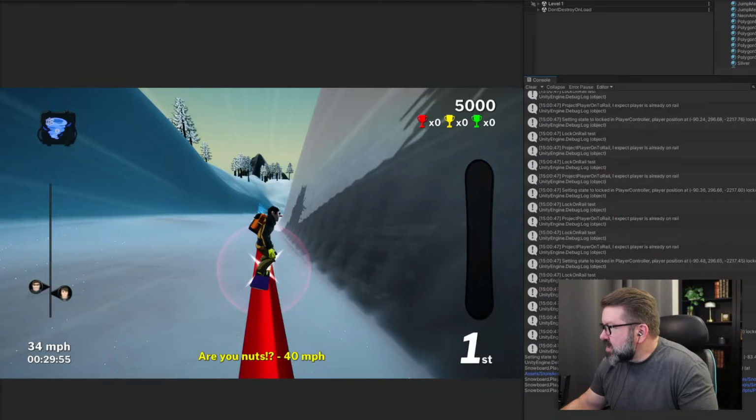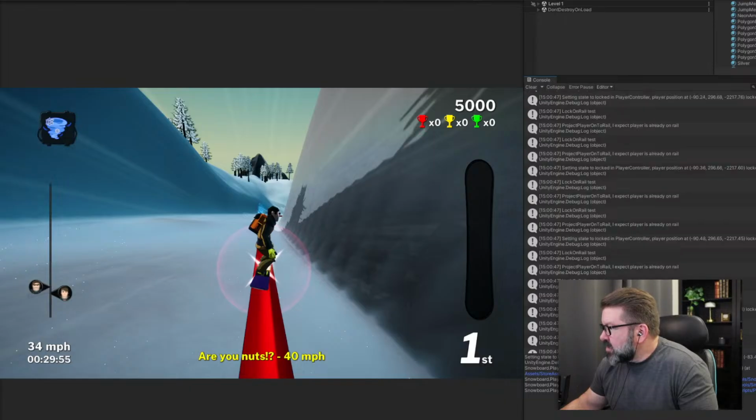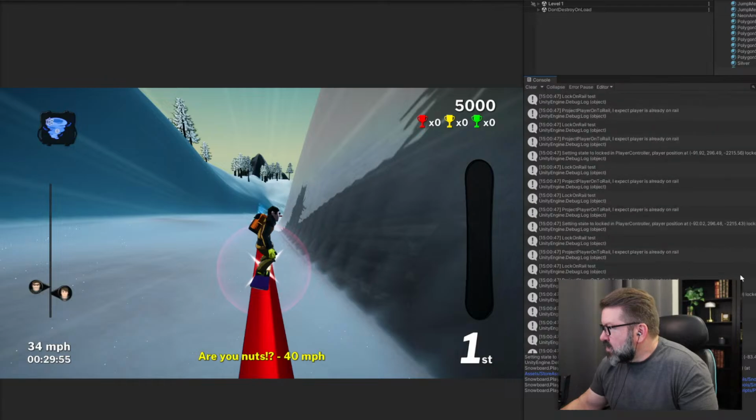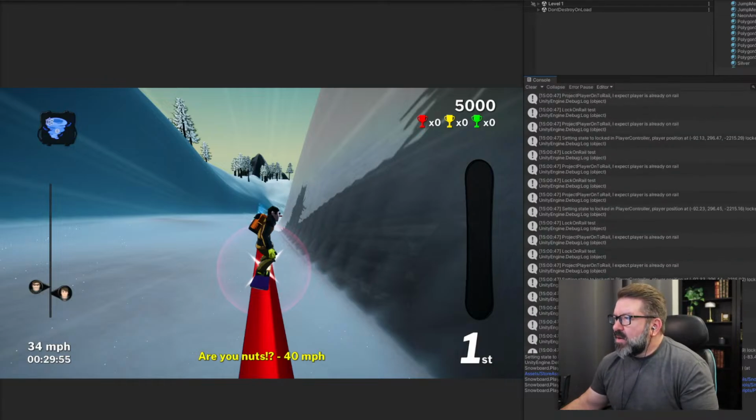Greater than 296. I wish I could replicate it. I think that's the biggest problem, not being able to replicate it.